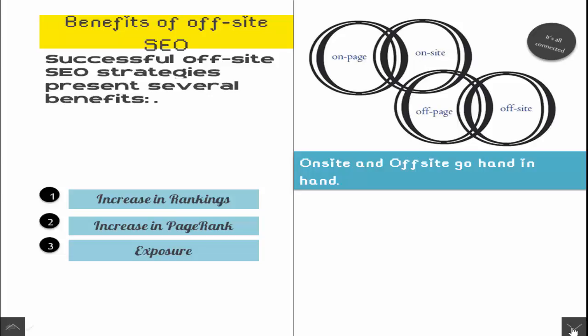Now let's talk a bit about PageRank. Start with what Google itself says about PageRank. Google considers links to be like votes. In addition, the search engine considers that some votes are more important than others. PageRank is Google's algorithm that counts links as votes and determines which pages are most important based on those votes.